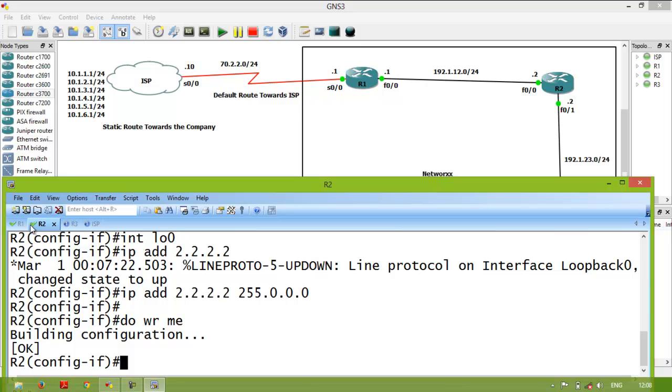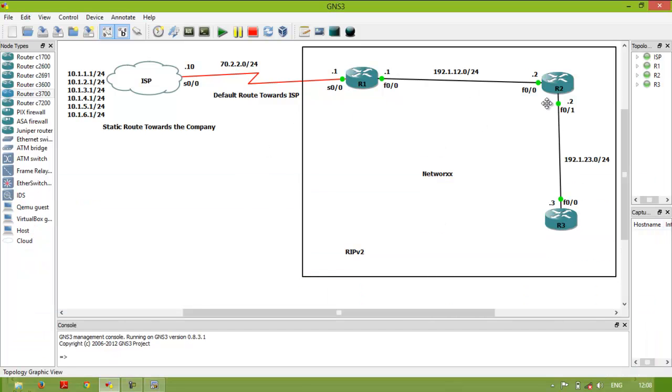Okay. Now I'm going to run routing protocols only within your company. We'll go to this ISP part later. First, we'll finish within our company. So within our company, I'll use RIP, right? I'll put this router here so that it indicates that only this portion is inside your domain. Okay. Clear?